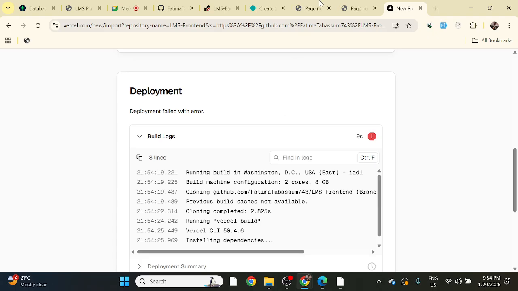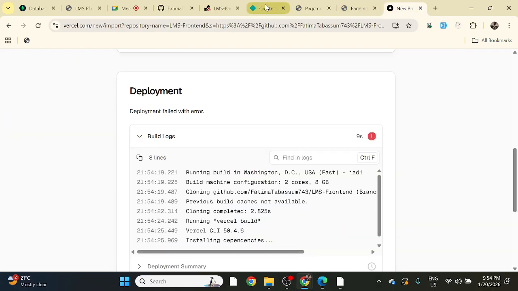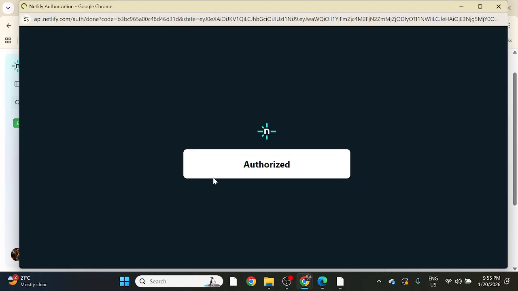Okay, there is some error in deployment in your backend. First of all, in backend we are getting the error due to this MongoDB connection, so we will see this one. But the front end must be deployed. Front end is fine only, but still we are getting some kind of error. Let's try this once again.